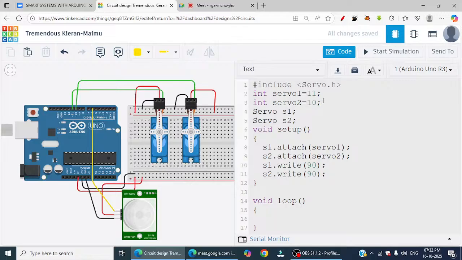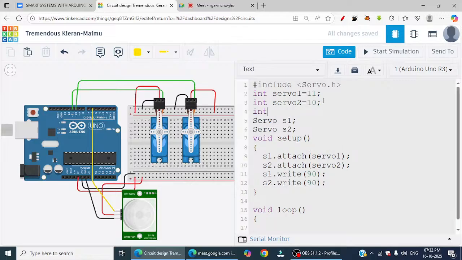I'll just do int PIR, passive infrared sensor. I'll do like int PIR equal to, and it is connected with which pin number? It is connected with pin number 6.